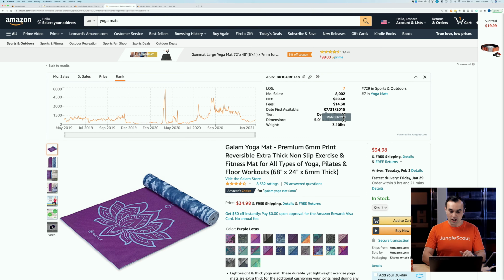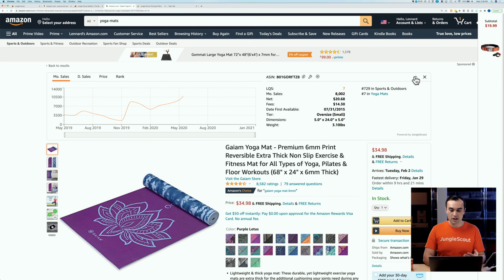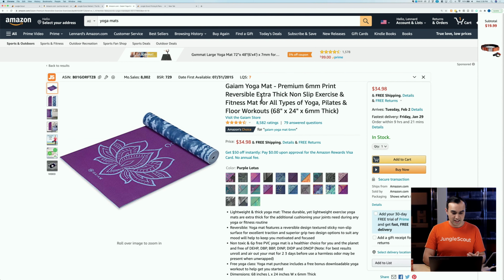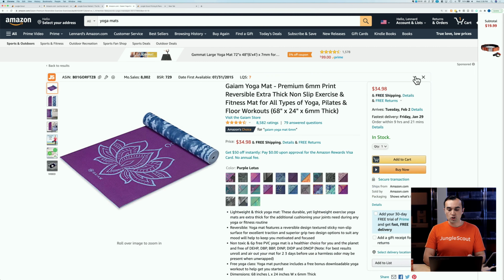But if this is too big, too unobtrusive, you don't need this here all the time if you're just doing your everyday shopping. You can close it down so that it's out of the way and it doesn't affect you. But at any point that you do want that information, you can bring it up super easy. Also, keep in mind, in the future, you will be able to customize this information as well. Not currently, but in the future, check back maybe at the time that you're watching this video, you'll be able to customize this so that you can see exactly which information is most important to you.